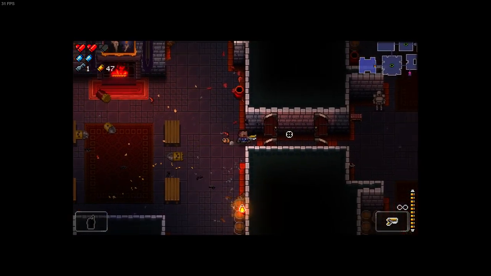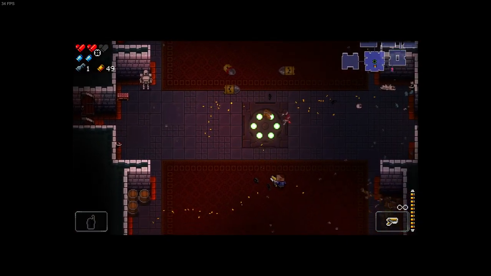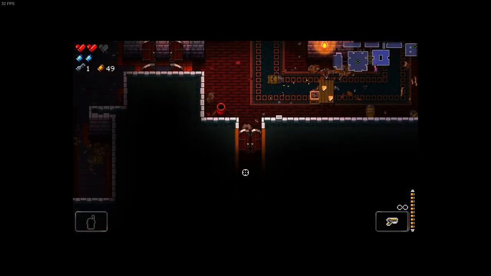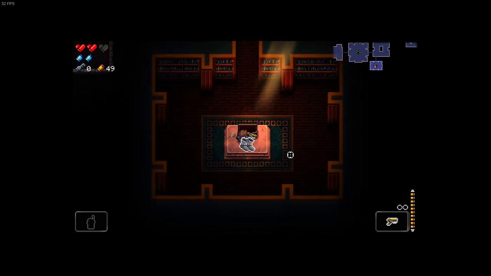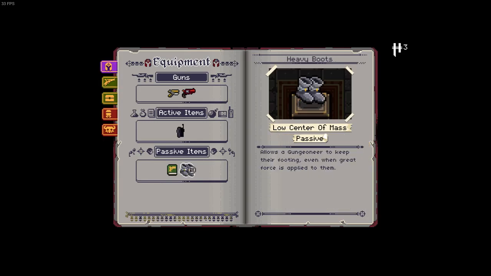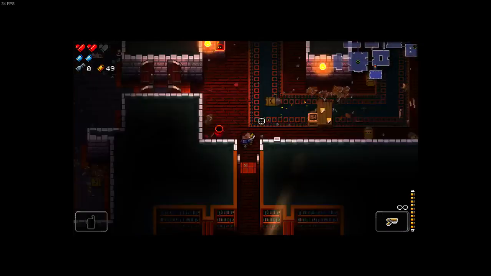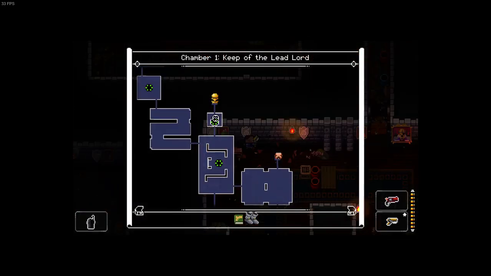Ooh, heart. So yes, the health system is very similar to Isaac in the sense that you can have half hearts and whole hearts. And I like how the hearts are made of bullets if you look closely. That's very nice. We've got our other item here on the floor. Let's see what they do. In the Ammonomicon, it allows Gungeoneers to keep their footing even when great forces apply to them. Oh, so does that mean I can't suffer from knockback? I'm guessing. I don't know what that's about.